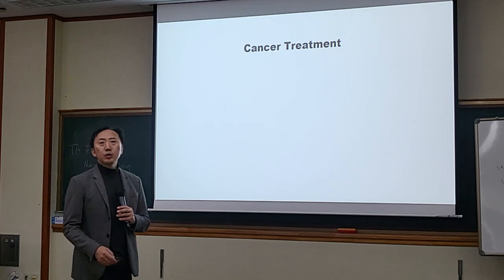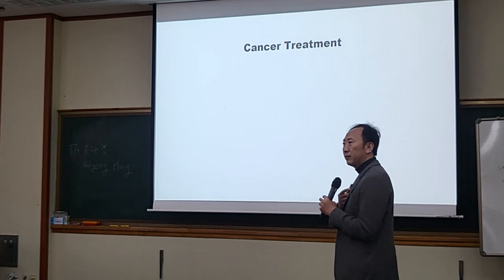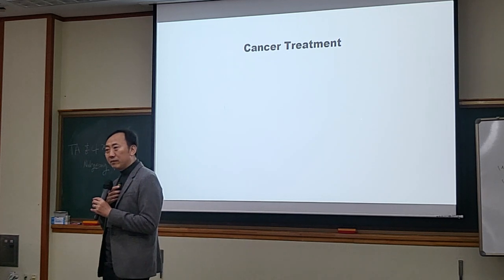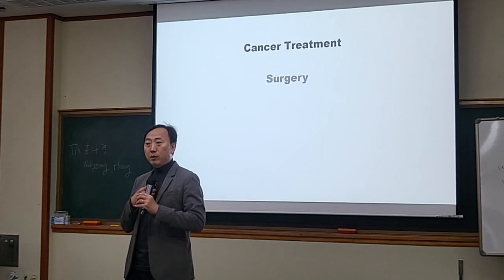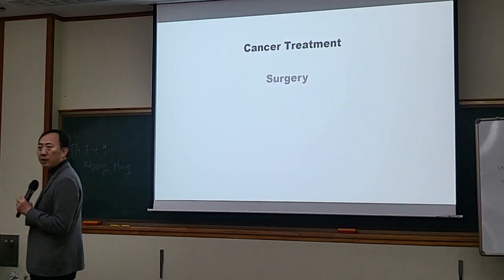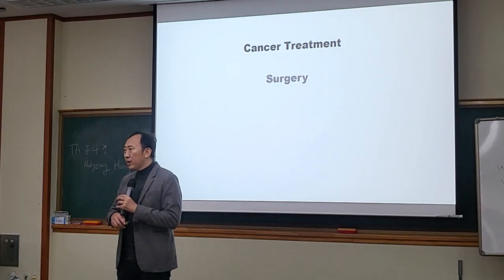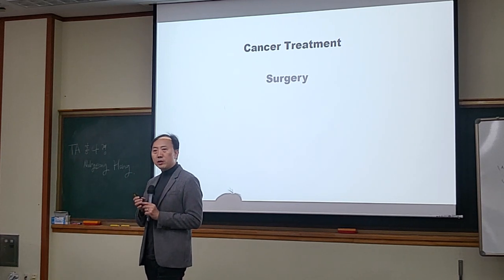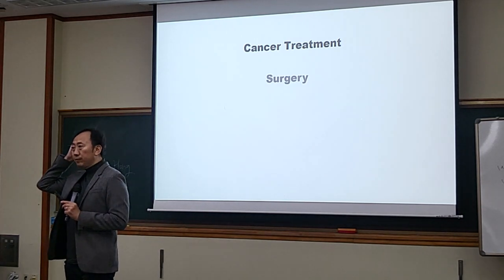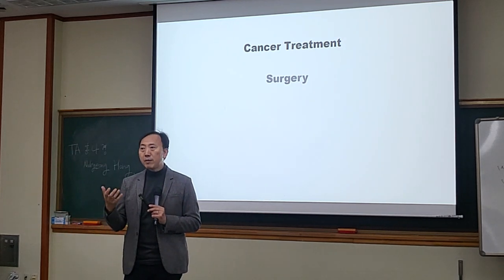Now, treatment. How do you treat cancer? Unfortunately, I have cancer. Then what do I do? Cancer patient, what treatment do they get? Surgery. First of all, remove the cancer part. That's obvious, the first choice. If the chunk is too big, then surgery may be the first choice. Still, there may be some leftover cancers, and it's difficult to completely remove. Or if it's some very important part, cancer happens in the brain, you don't want to cut too much, it's dangerous. So marginally limit the minimum amount you cut out.